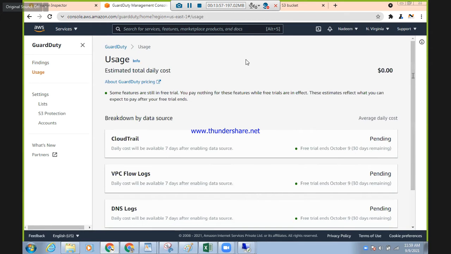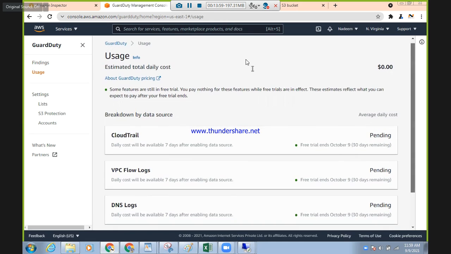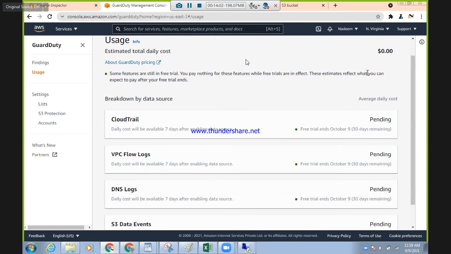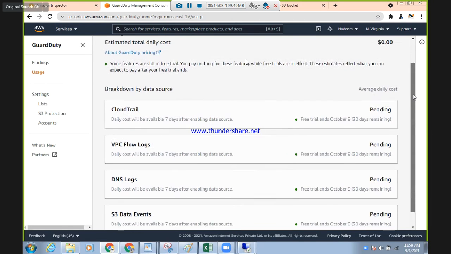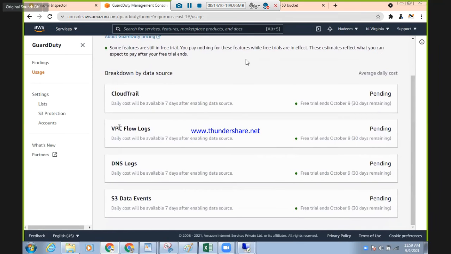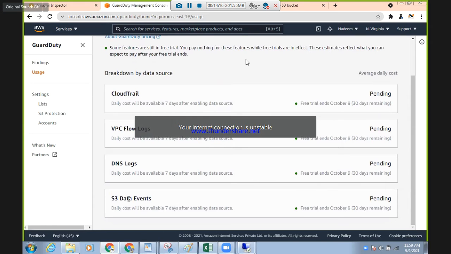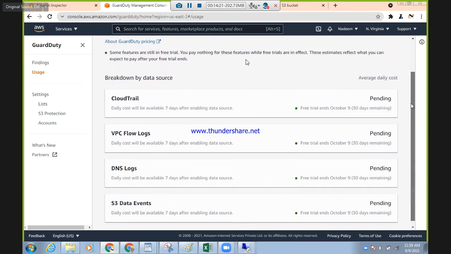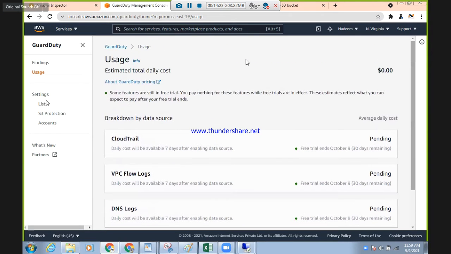Can you see this breakdown of resources? Some features are still free trial, so you pay nothing for this one. But if you look here, logs from CloudTrail, then VPC flow logs, DNS logs, S3 data events. So all these logs, it will start seeing.